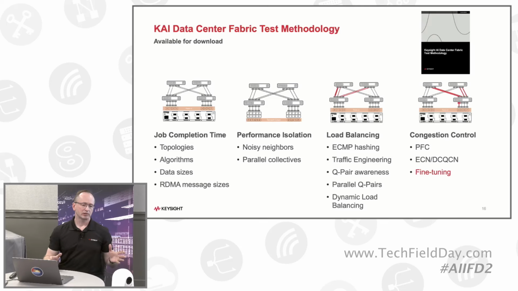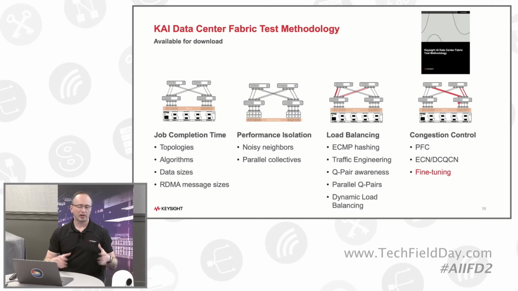Then you want to understand that if you have multiple workloads, they don't step on each other, right? They're not creating the noisy neighbor problem. And even within one workload, we actually have multiple communications happening in parallel, so it doesn't have to be a neighbor. You can be hurting yourself. So that's the performance isolation part.